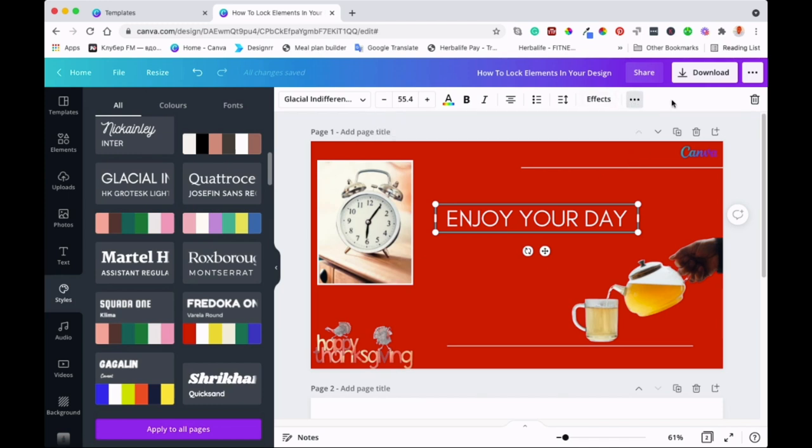So I'll go up. Sometimes the lock doesn't appear there when you click. It's with the three dots there because there's so many, so it kind of compresses them. So you go into the three dots, and then the lock will come up, and then you just lock. So that element you see here, now the lock is closed.